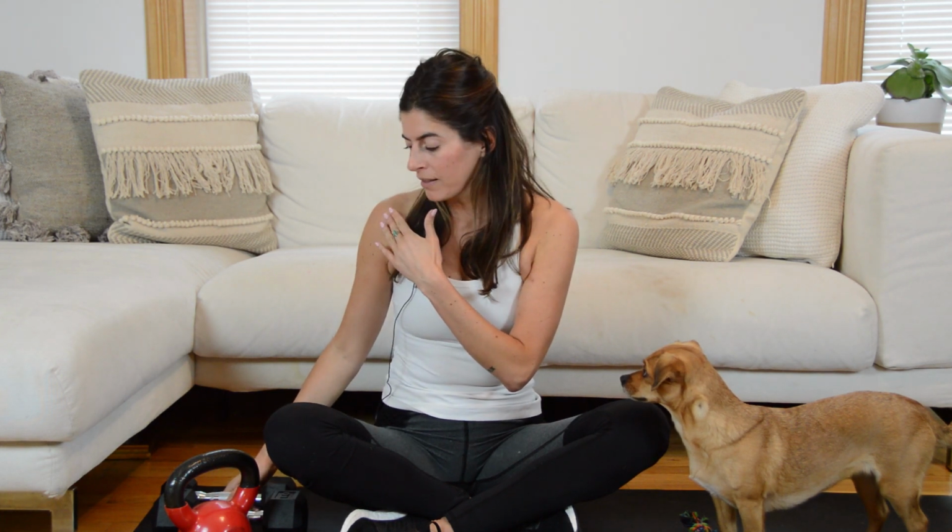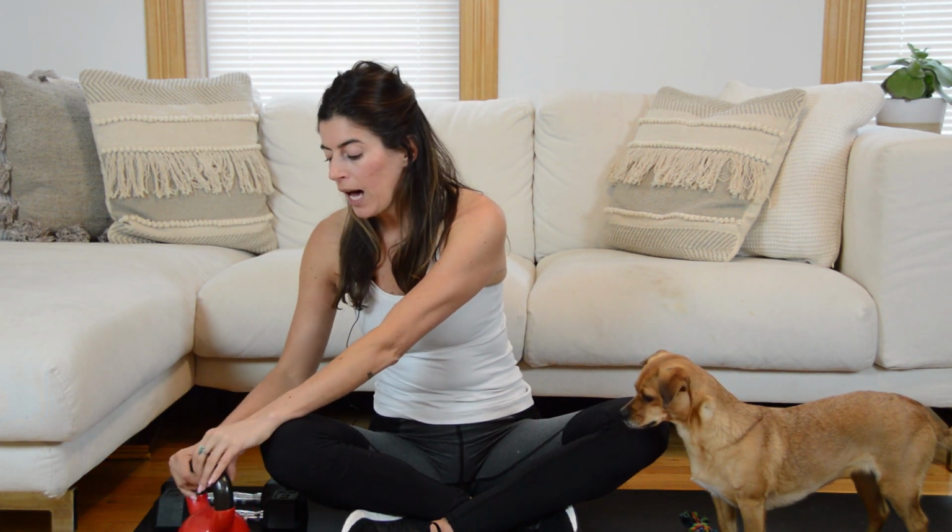For equipment, you're going to need a medium weight. I'm using two options. I have a 10-pound dumbbell and an 8-pound dumbbell, just because I like to be able to drop down for shoulder exercises. But you could get away with just one medium weight. And then you're also going to need a heavy kettlebell. You could do it with a heavy dumbbell instead, but we will be doing swings, so I always prefer to use a kettlebell for those. I have a 20-pound kettlebell today.